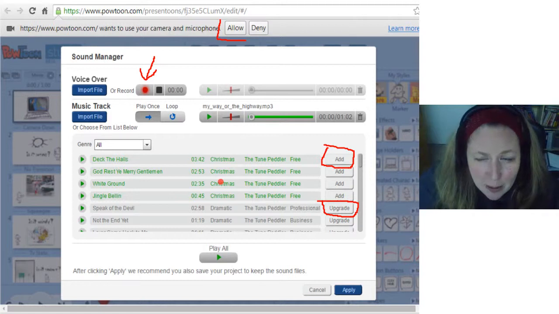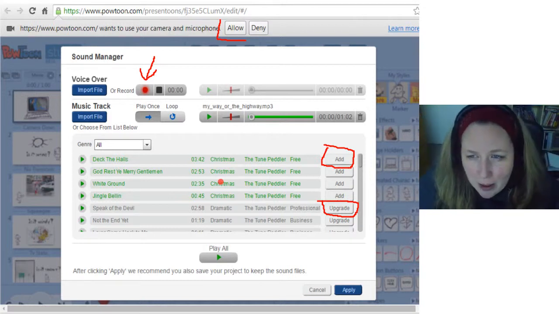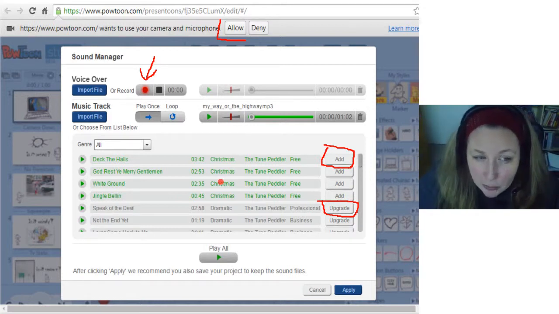Joan's asking if there's an import feature from a previously made PowerPoint. I haven't found one yet, and I don't think so because I'm not sure that it would be compatible that way. Animated characters, you could, yep. You can import your own images. That would save under your image in your own library.